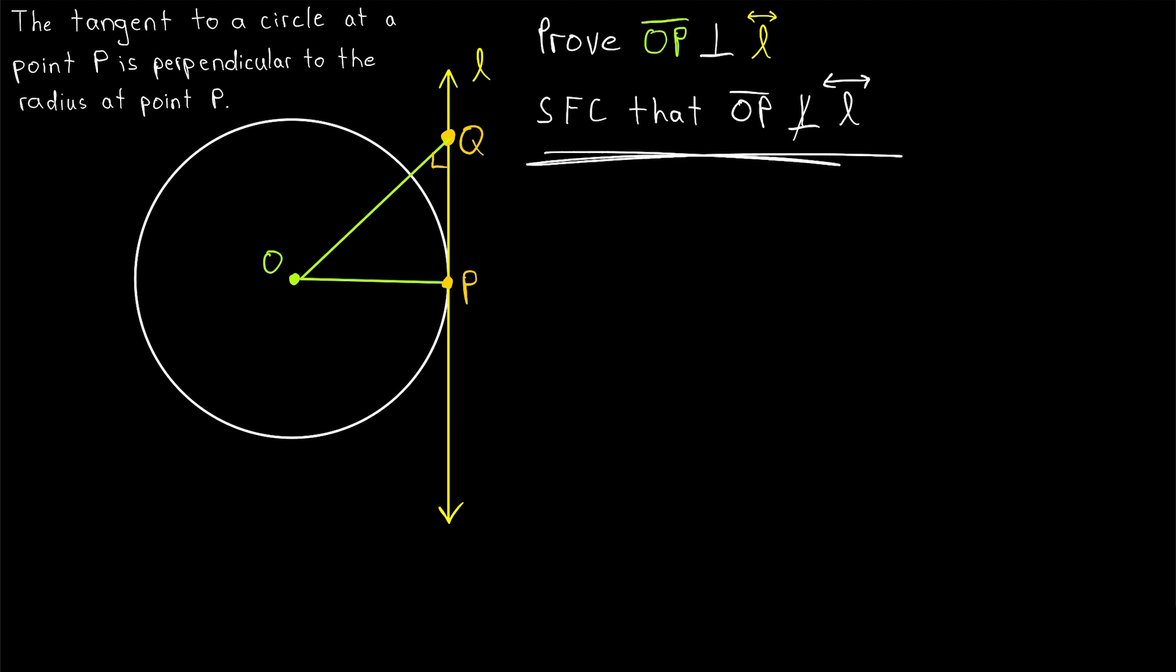One of the fun things of using contradiction in geometry proofs is we're drawing these diagrams and making statements that immediately seem wrong, because we can see it. We can see that this does not look anything close to a right angle. We also see that OQ definitely looks longer than OP. But remember, the diagram is not the proof. It just assists us in making sense of the logic that is the proof.